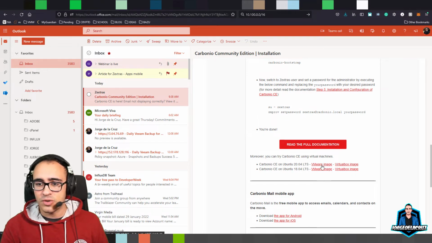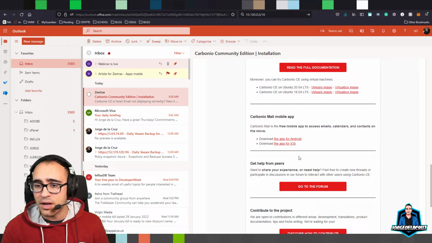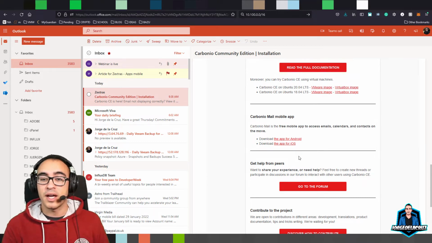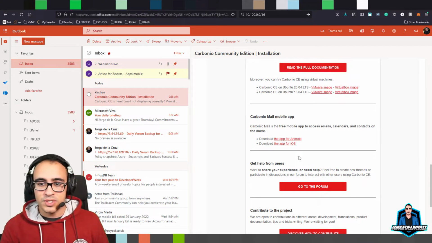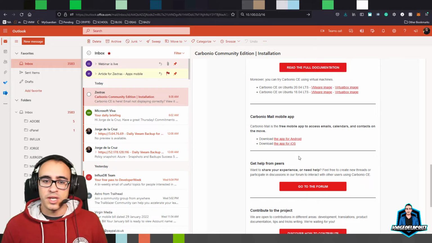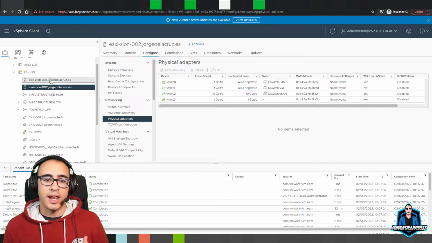As you can see, they even prepared images for VMware, which consist of Ubuntu 20.04 or 18.04, which is really nice. Hats off to the guys at Zextras for giving us these images already built for VMware. But anyways, I'm going to use the vanilla way of doing it, just with Ubuntu 20.04, so you see step by step how you can do it in VMware, on the cloud, wherever you want.